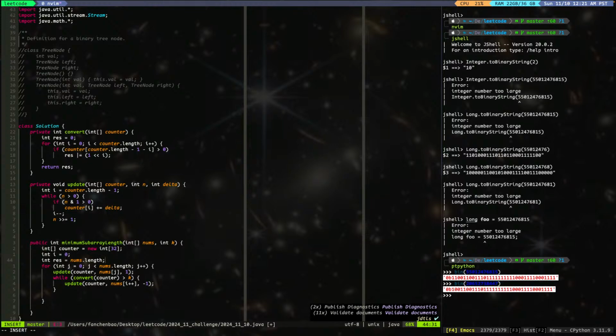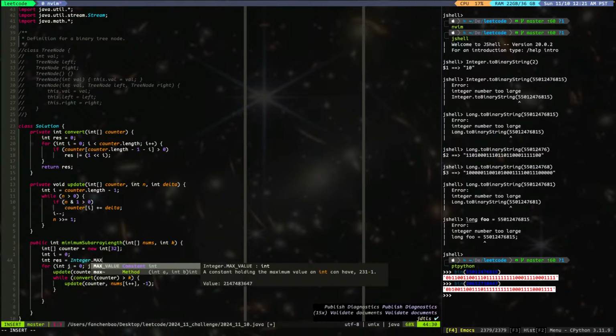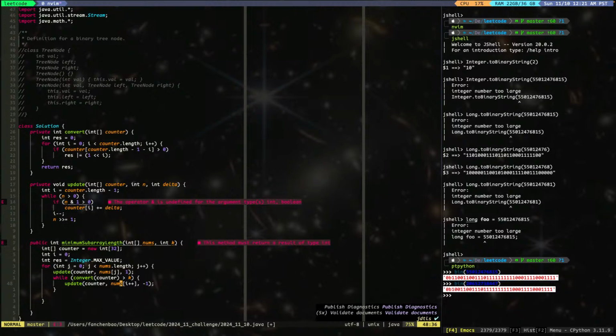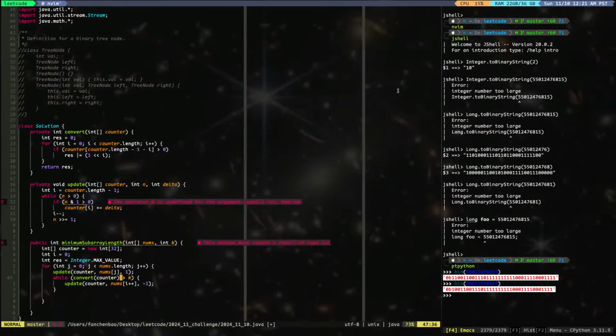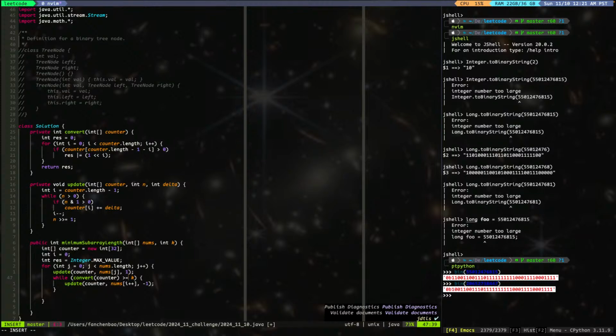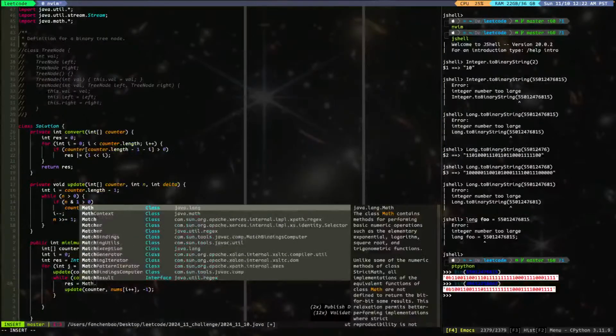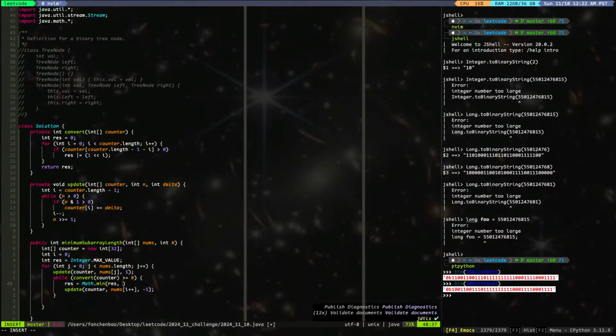Actually, no. Maybe we can do integer max value, right? So while it's larger than k, they say it's at least k, right? So if it's larger or equal to k, we can say res equal to math.minimum res, j minus I plus 1, right?